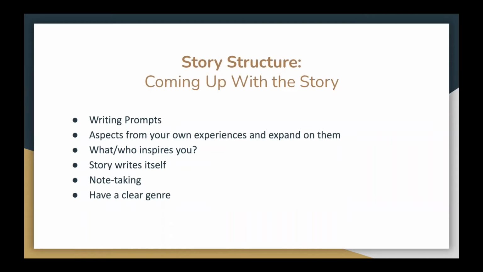But coming up with your story, you can have writing prompts you can look at. Take an aspect from your life, from your own experience, and you can expand on them. And then we're going to go into this a little bit more in the next slide about your main character, but try and find someone or something that inspires you, and then why that person or why that thing inspires you. The story often writes itself once you have that inspiration, and feel free to do some note taking. If you're struggling with a story, just go for a walk, and sometimes the idea will just come to you. And it's good to just pull out your phone, little notes app, and just write it down.